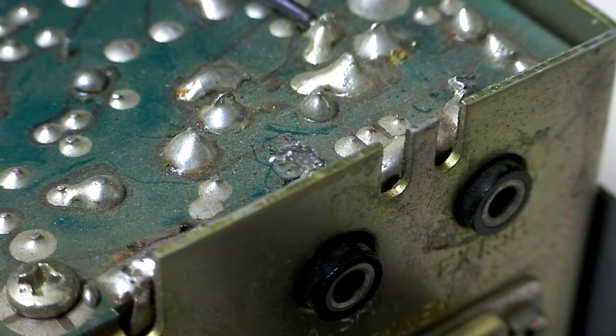You can also use a variable pot — something you can buy at Radio Shack. You can install that with one wire to one side and one wire to the other jack. What that will do is allow you to have variable talkback, much like the external speaker. Hopefully this has given you a little idea of what it takes to install a resistor to get talkback in a radio. It's very simple to do — just solder it in, and once you do that, you're done. You have talkback.